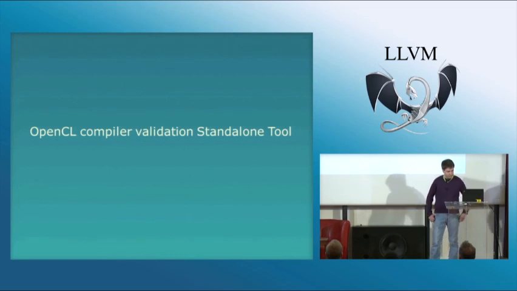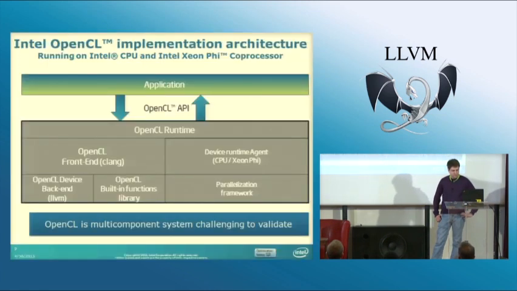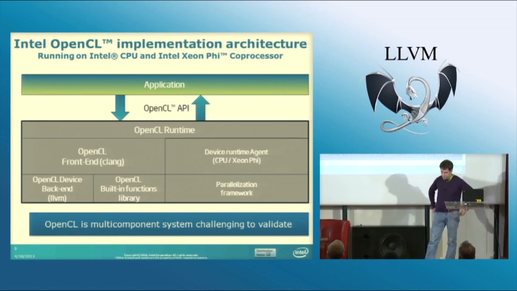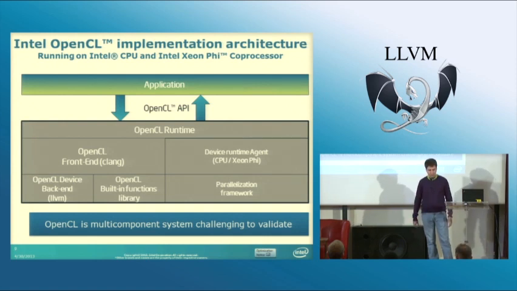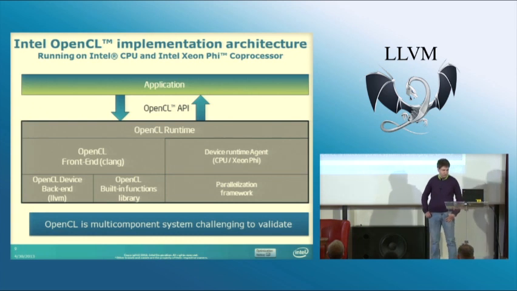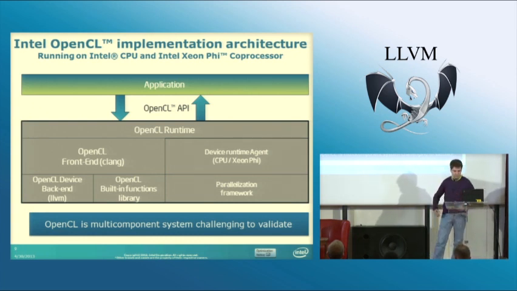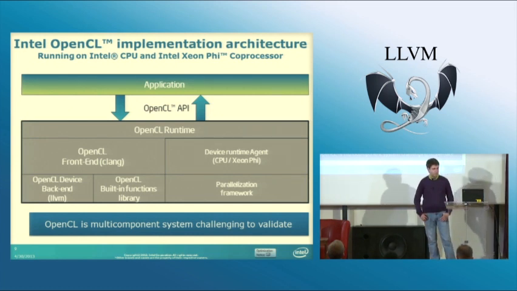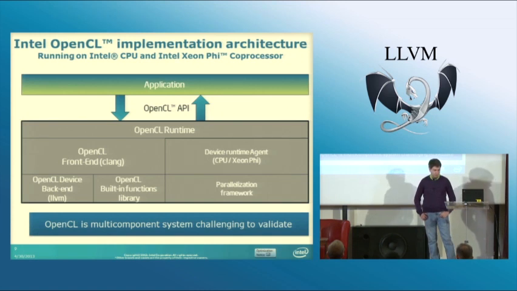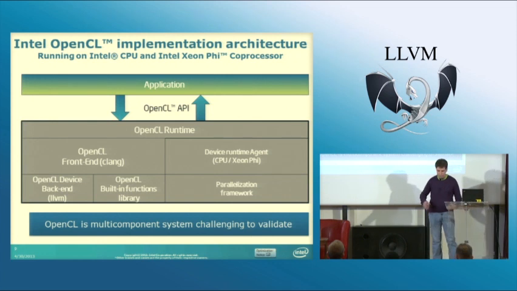Okay, now let's move to the standalone tool. I should mention that I will cover the details of implementation for CPU and for MIC architecture. Xeon Phi is the same, so I'm not covering graphics here. The typical application which uses OpenCL interacts with the OpenCL implementation using the API, and the OpenCL system comprises a lot of components. These are the runtime, which handles the API calls, and the front-end compiler, which is Clang-based and produces LLVM IR. Then the OpenCL device backend, which is LLVM-based and outputs JIT code to be executed on the device, either CPU or Xeon Phi.